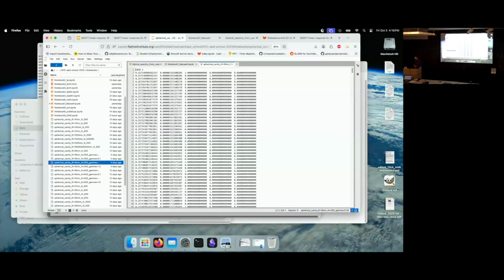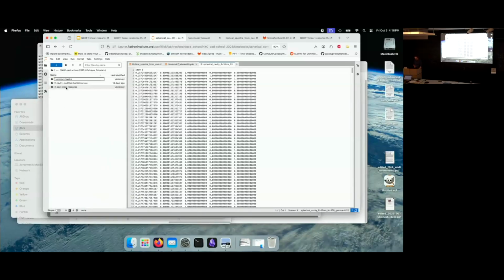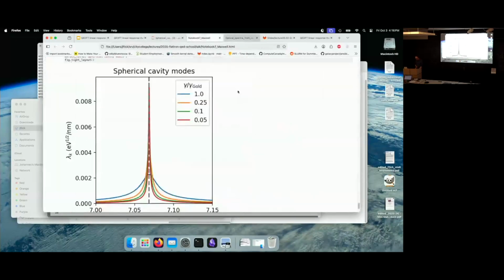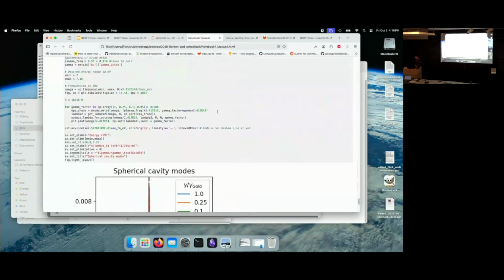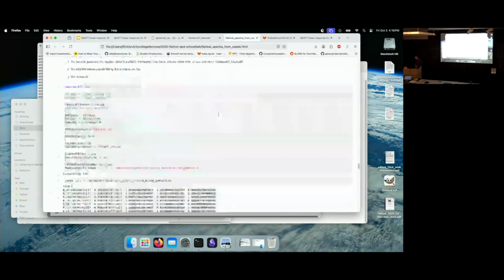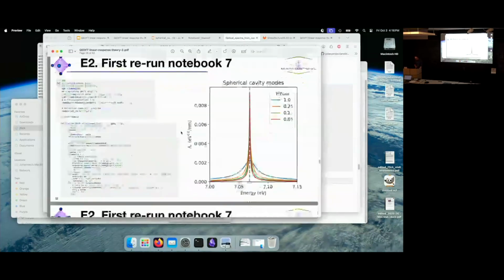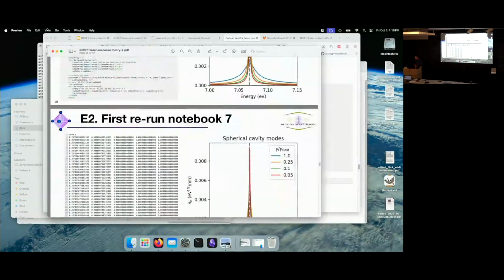Then what you need to do is copy this file from this folder. You can do that maybe with the terminal. You just copy it to your Octopus tutorials and then to the linear response folder. And then you can use it in the Casita calculations. Yes, so let's go back to that.